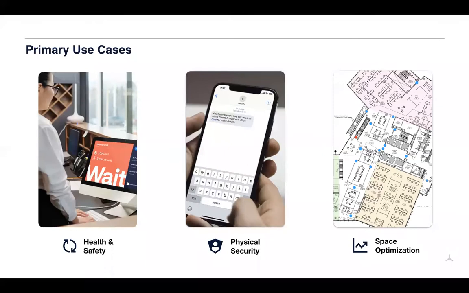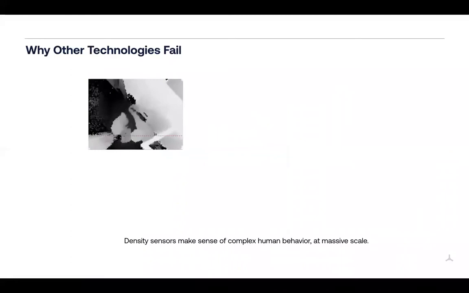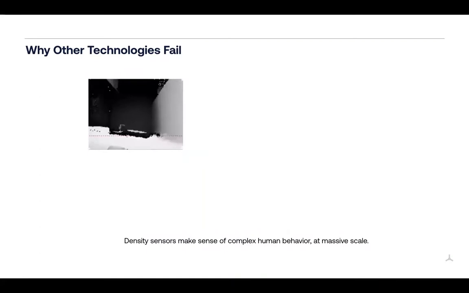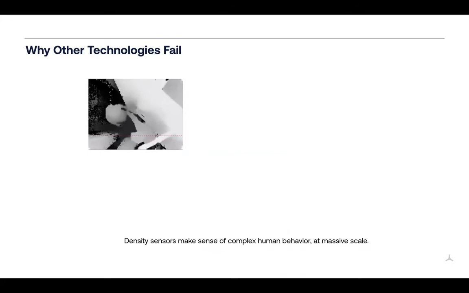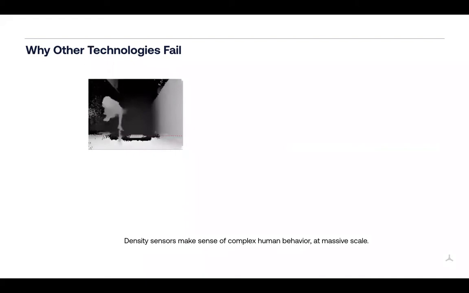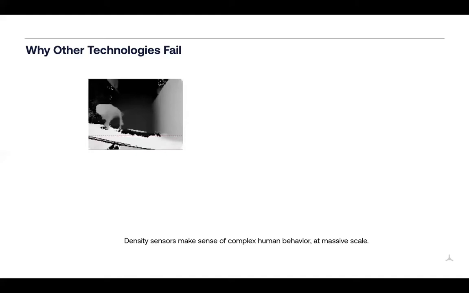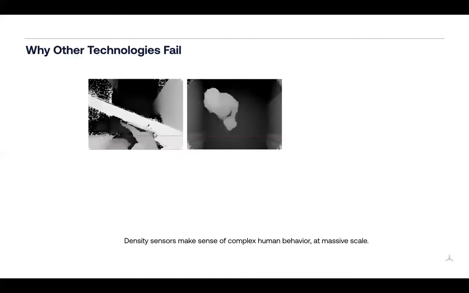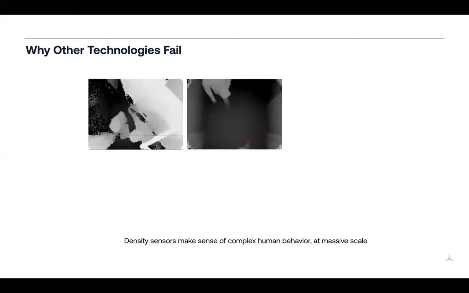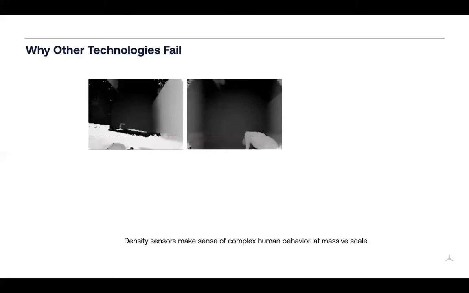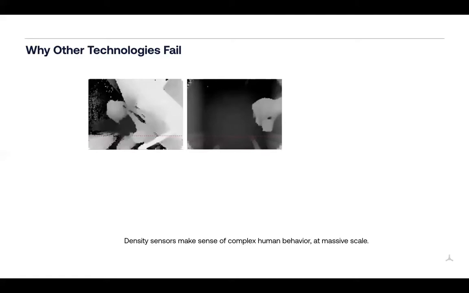Before we get into the demo, it's worth talking about some of the technology behind the Density platform. When I joined Density from a camera company, I didn't fully appreciate the complexity of the challenges Density solves. Counting people is actually a hard set of challenges. What we're showing here are examples of the variance in behavior that occurs in a space — someone who opens a door and lingers in a doorway, people walking in different directions in high volumes, people carrying objects, bags, bikes, and carts in and out of spaces, and sometimes it's not even people — it might be a dog or some other object.